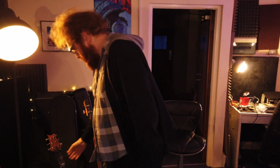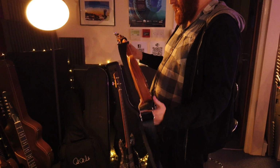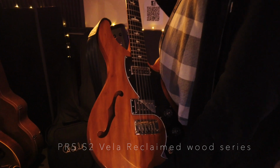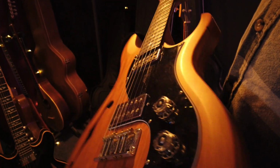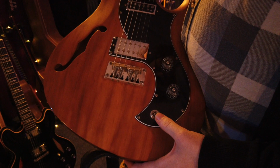We have this PRS reclaimed wood Vela, which is my most recent purchase. I love dearly. It's got really nice pickups on it, push-pull split on the bridge pickup. Just PRS make incredible guitars.